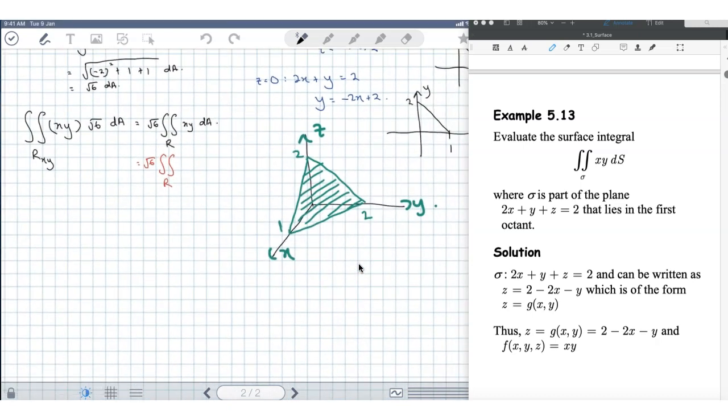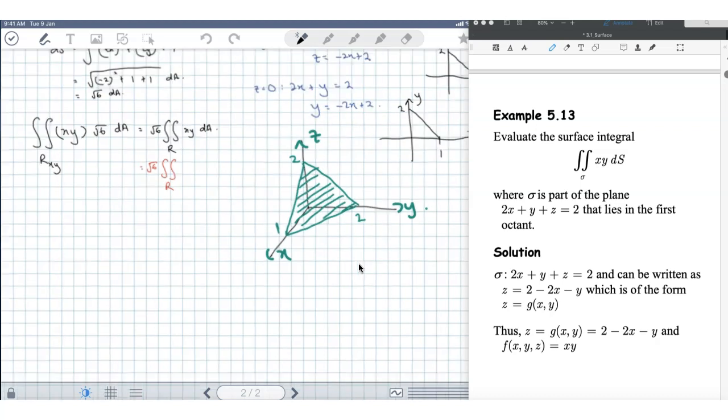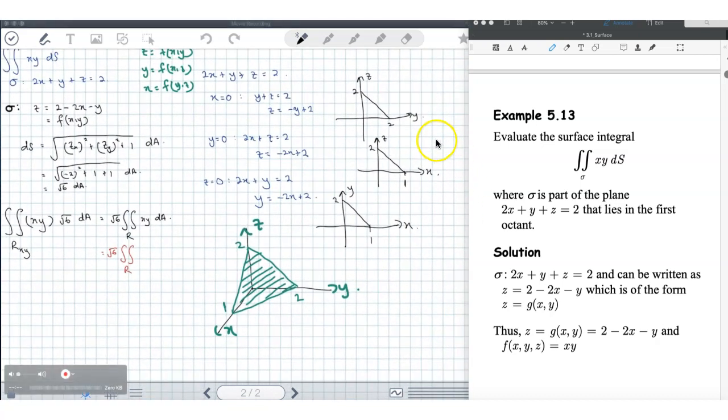Now since your function is in terms of x and y, your region should be on the xy plane. So from the traces here, what is the possible region? This one is supposed to be your region. Remember, I always remind you to provide all the sketching, because there is a mark. Sometimes the mark can be 2 if it is complicated. The total mark for sketching the region and sketching the solid can be 2. But if the solid can be easily imagined directly from your head, we just give you the mark for the region. But I would say it is good for you to always bear in mind that the sketching of the solid or the region is very important. For me, it's compulsory. Okay? Especially for the region.